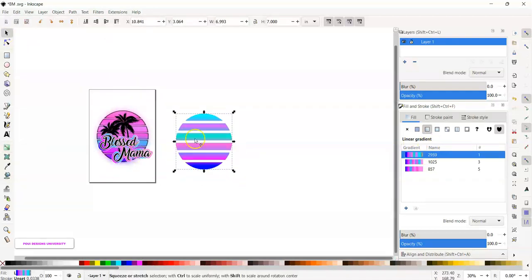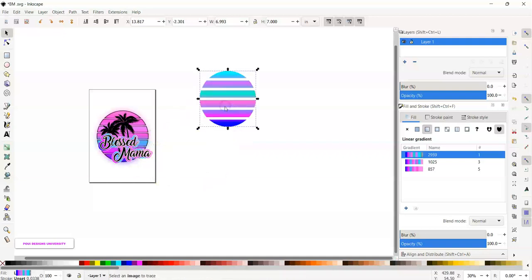Okay, now we go into the Bless Mama part. You can add whatever word you want, whatever text you want. You can add summer, you can add a football team, a basketball team, your dog's name, your child's name, whatever words you want you can add. But in this we're going to do Bless Mama.